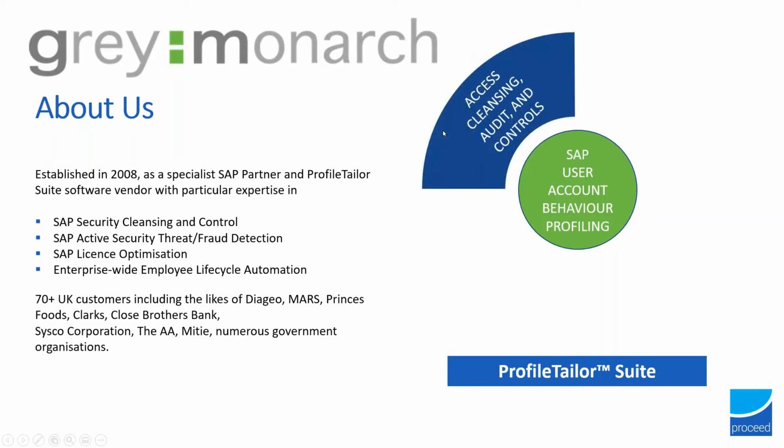Firstly, we use it for GRC type activities: governance, risk and compliance. We can use that data to cleanse access and authorizations for user accounts. Because we can understand the capability of an account by looking at its roles in SAP, we can compare that to what we've learned about its actual behavior and do cleansing based on that. For example, we can see that David Lloyd has access to 20 roles but is only using a couple of them, so we can vastly reduce his access and authorizations. That's one element of where we can use this capability.